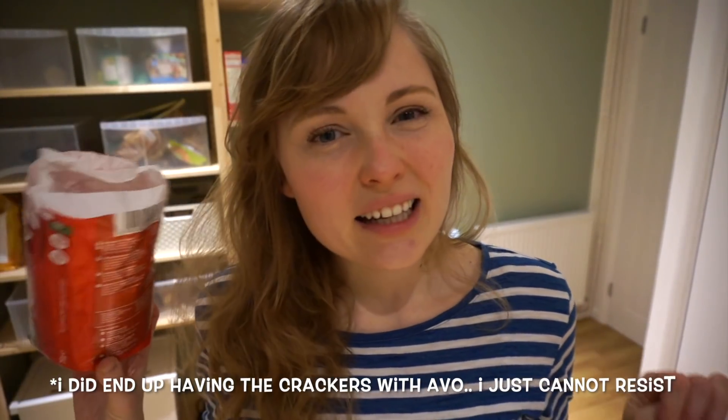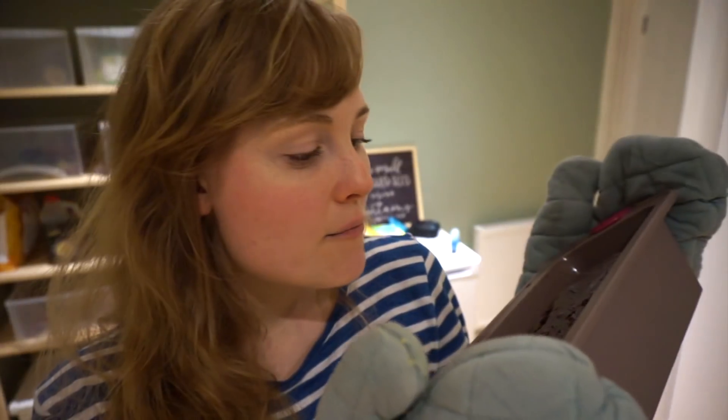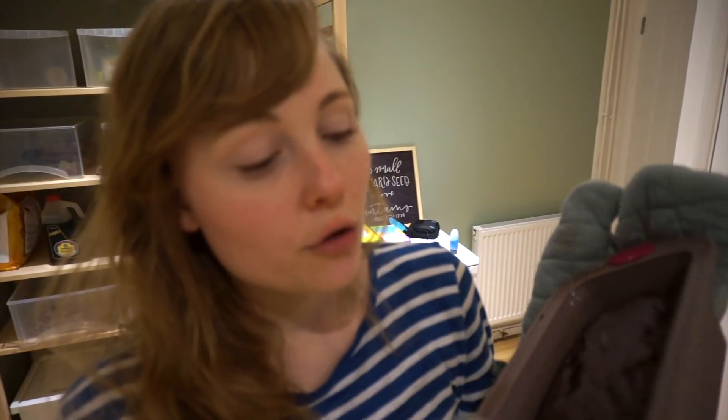I'm not sure I need the crackers because I'm not feeling overly hungry — I also need to save space because I made some brownies. I usually save brownies for special occasions, but last weekend I made a whole bunch for people coming over. We ran out so I only had a little bit, and I was still wanting more brownie goodness, so I made some more. It looks more like a chocolate cake. It's not particularly healthy — it's got a lot of sugar but no oil. The secret ingredient is silken tofu, which makes it really soft and gooey without being oily or too heavy. It tastes amazing.